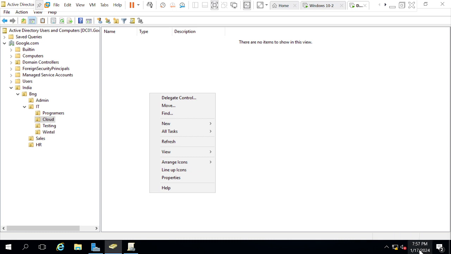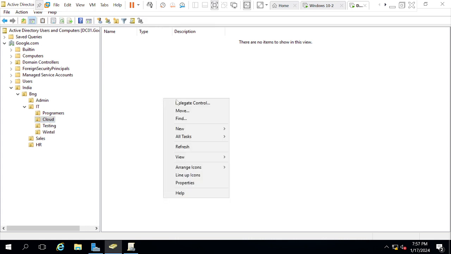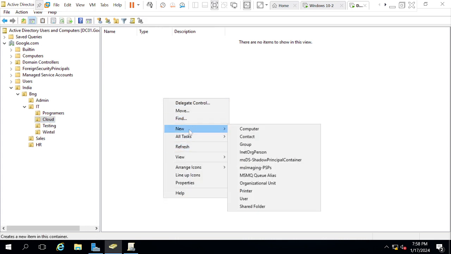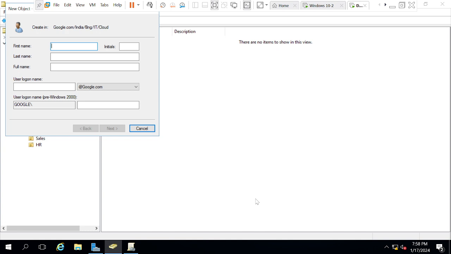You need to create a user account. You need to go to this OU. Under the OU right click, and instead of creating a new organization unit, you create the user just below that. Select the user option and enter: first name is Manjunath, last name is TG, and the account name is Manju TG @ google.com.